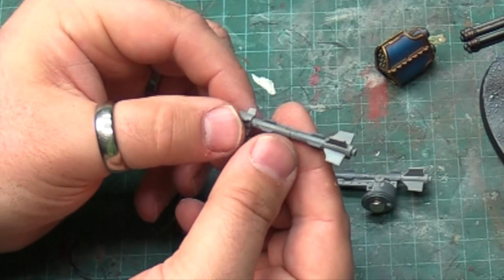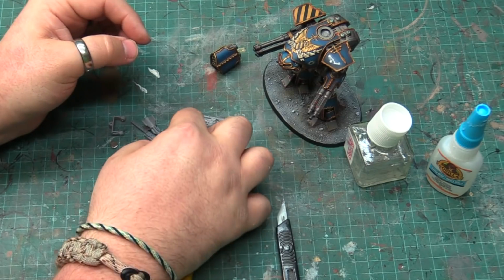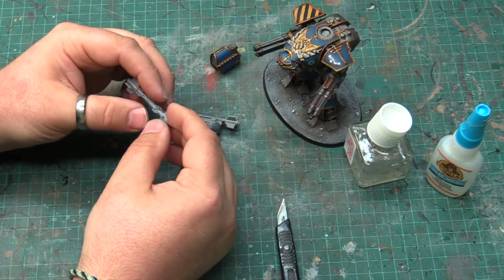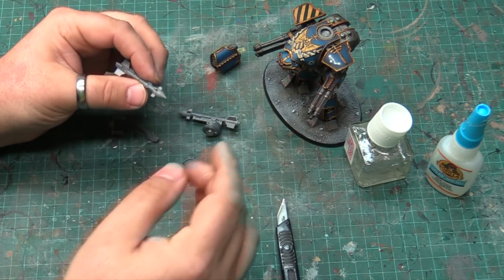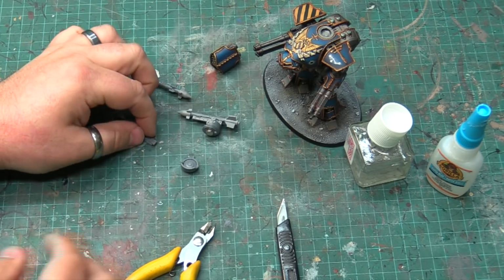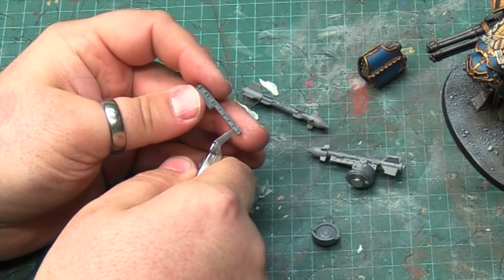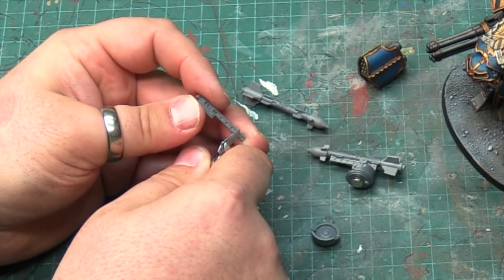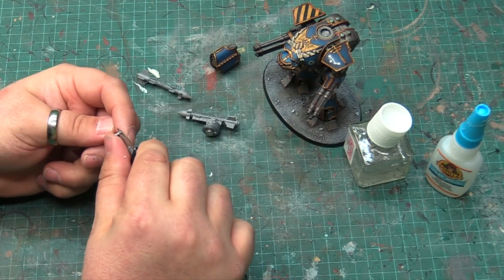Now there is a section on this rocket with some mounting holes for putting it on the rail right here. And you want those to be fairly exposed because you are going to have to chop down the rail. The rail's going to be a little bit too long. So when I took the rail off mine, I took it back to two of the little dots and chopped it back and then started cleaning it.